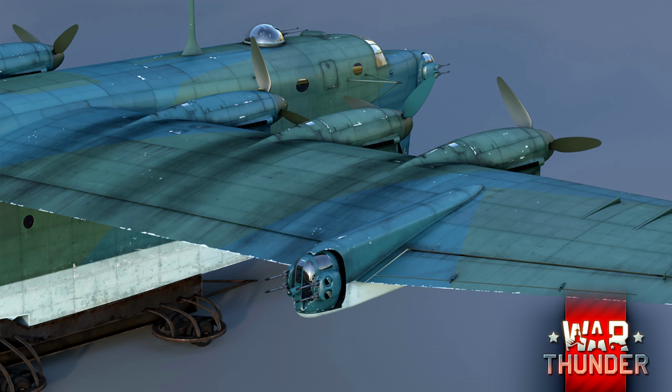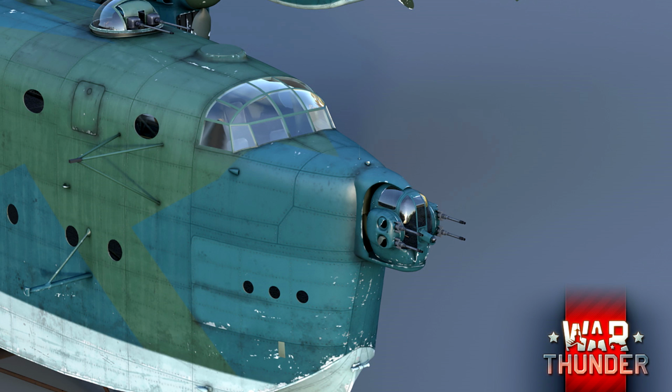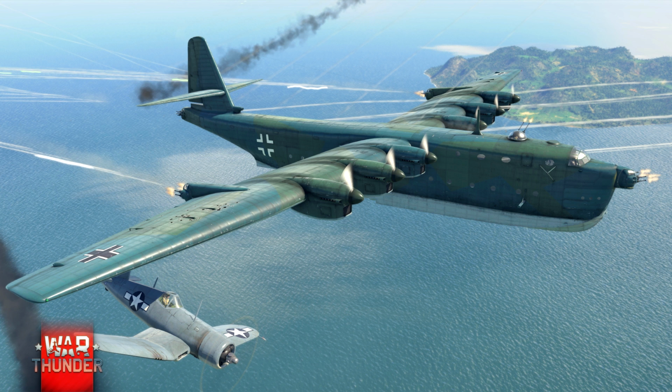It should be a lot of fun, but bigger than a B-29 and the H-6K. I mean, the thing's pretty massive. I'm wondering how it'll play. Will it be as bad as the TU-4 where you just kind of one-shot stuff? Probably not, because it doesn't have those 23s. It's got 2 20s and then a bunch of 13s though, but those 13s are going to be pretty good for what seems to be its relative battle rating.